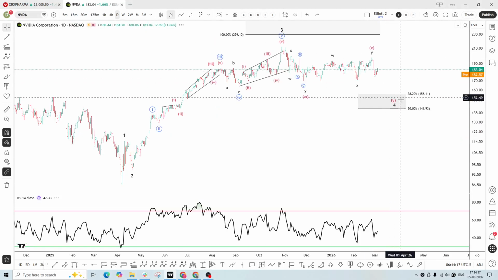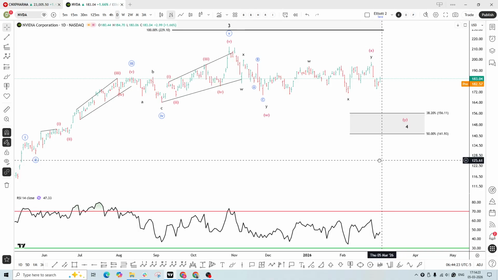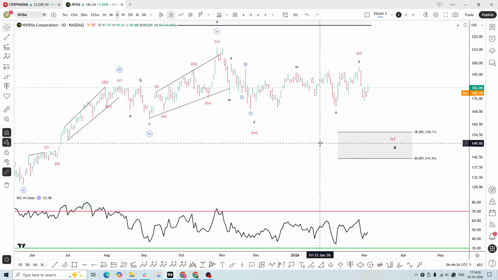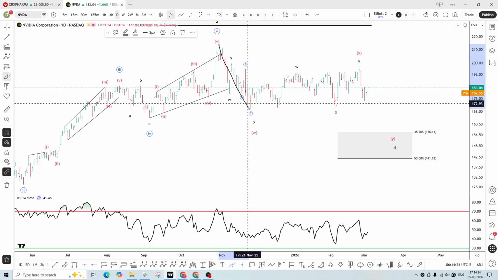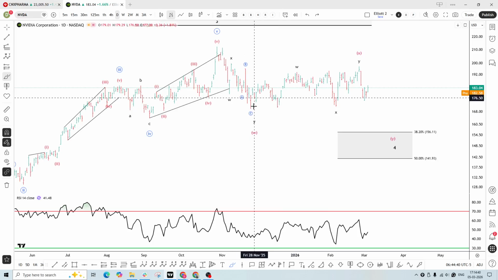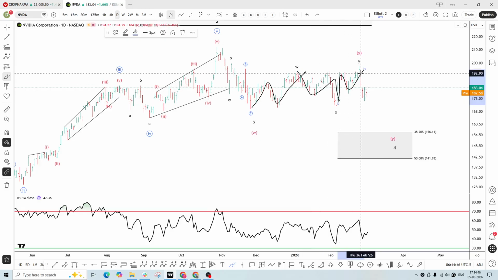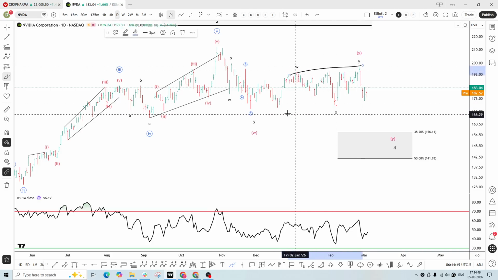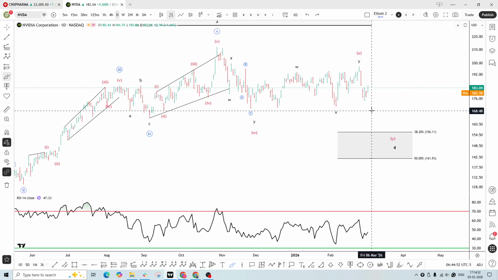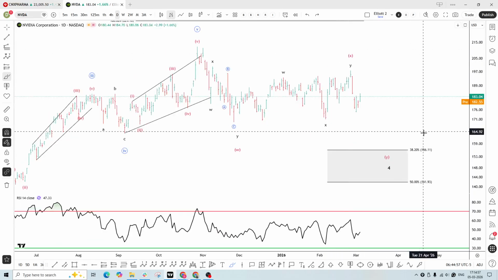Then I was also looking at Nvidia, sorry, not Nasdaq, Nvidia, and Nvidia is somewhat correlating with the Nasdaq. In Nvidia, I can see this fall as a W wave, where the internal was also WXY. Then this rise, the X wave, is also a complex correction. So ABC is a W, then ABC is an X, then again ABC is a Y wave, which could be a kind of triangle, rising wedge as per the price action. I'm not sure what kind of pattern this is, but this looks like a super complex correction.